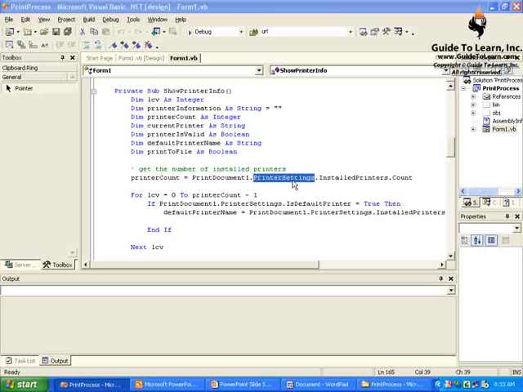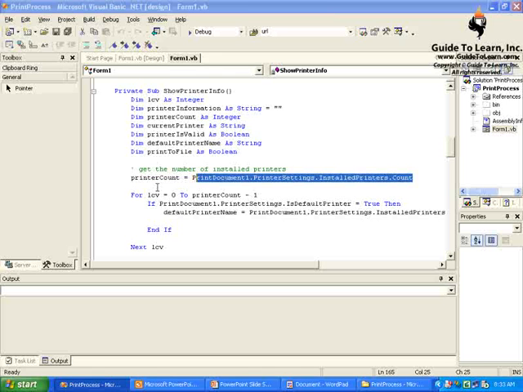And part of the printer settings collection, there is a collection called installed printers. And then finally I find out how many installed printers I have on this box. So all I'm doing is populating the number into the print count. In other words, I just want to know how many printers are available.